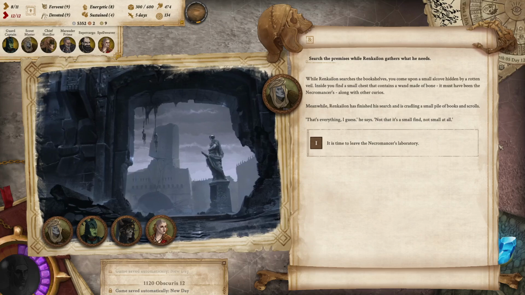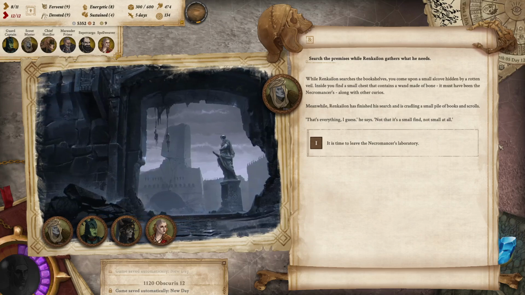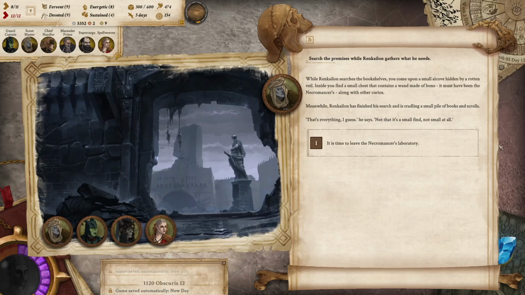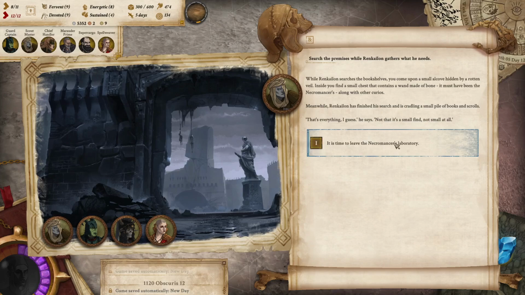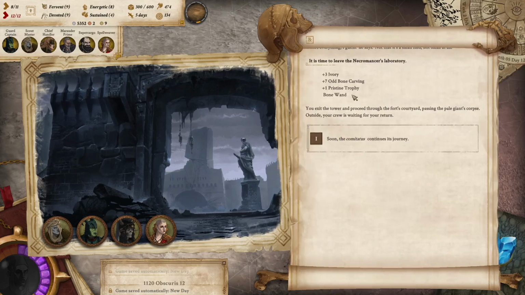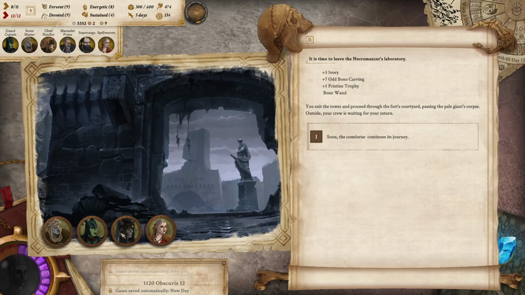Meanwhile, Ren Kylon has finished his search and is cradling a small pile of books and scrolls. That's everything, I guess. Not that it's a small find, not small at all. It's time to leave the necromancer's laboratory. We have a bone wand, I think. I think I gave it to Nadir.